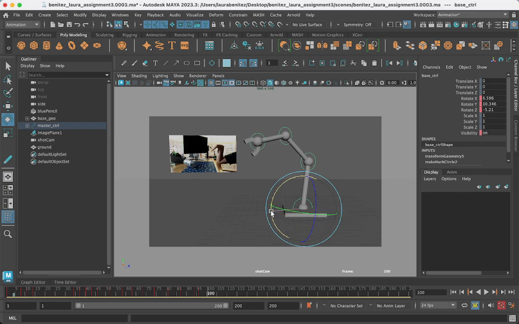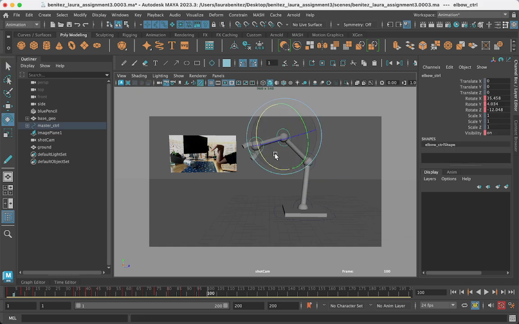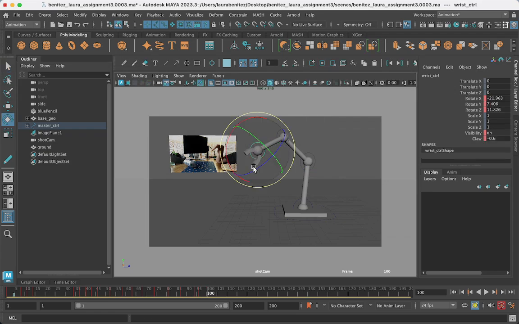Again, the base isn't moving as much, but we just want to give it a little life, so not that the whole arm is still stiff. I do a slight adjustment, and then where the most movement is at the top. But you still want to keep things looking like they're connected.